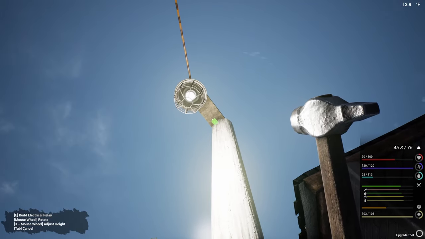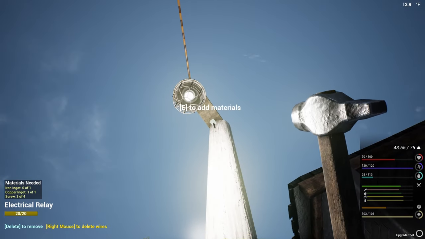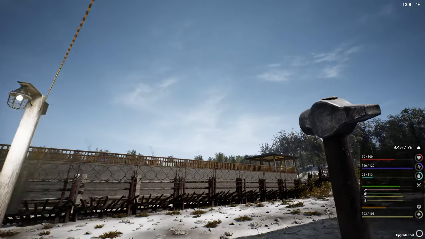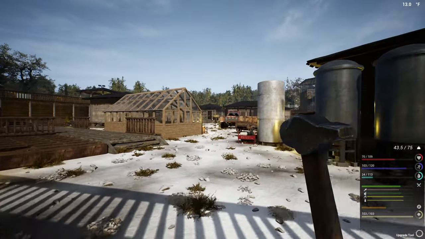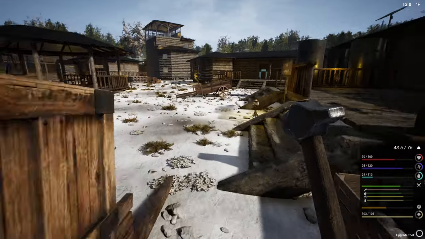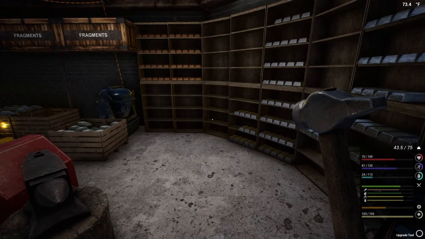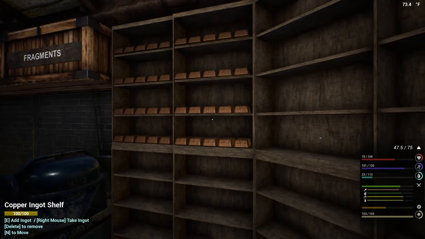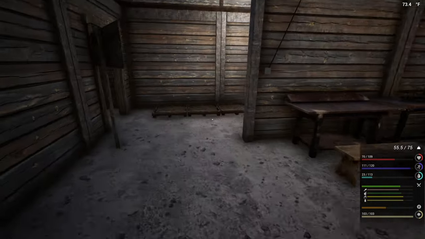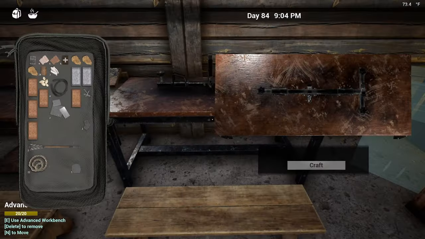So that makes this whole process just that much more expensive. So 1 copper, 1 iron. So I'm gonna need 2 more, which means I'm gonna need 2 more wires as well. So just get rid of that. Was it 2 copper, 2, and then 2 more iron or wires? Oh, I have everything.